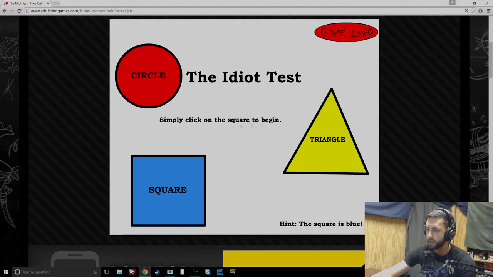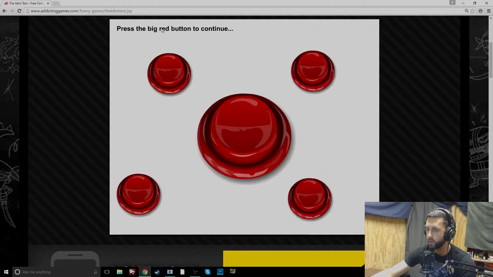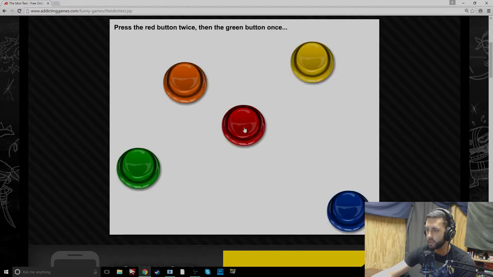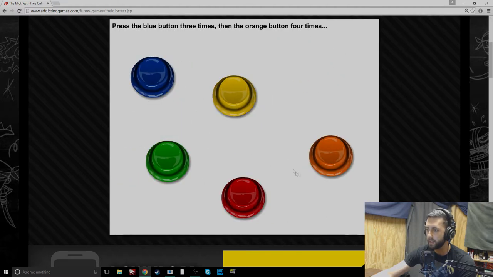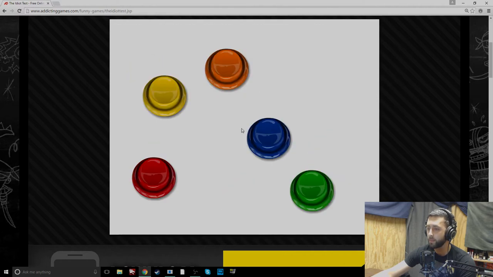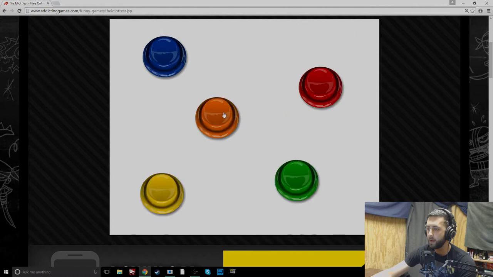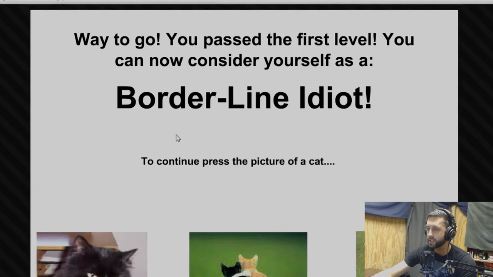Alright, simply click on the square to begin. The square is blue. You have to click on the square. Alright. The big red button. The rectangle. Red button twice. Then green. Press the blue button 3 times. Then the orange button 4 times. 1, 2, 3. 1, 2, 3, 4. Way to go. You passed the first level.